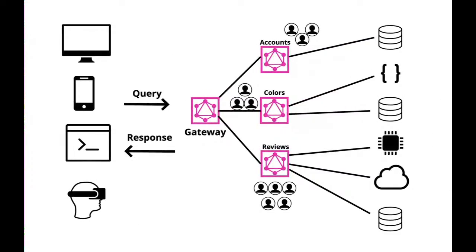So here's what's really cool about this. The whole purpose of this is because different pieces of the app can handle different parts of your API. So we might have an account service API. That account service API will have a whole team devoted to that service. We also have a color service and a review service. Each different piece is going to handle a different part of the application. Each different team is going to be responsible for just their part of the app. So this is the whole idea of the gateway. We want a single location where we can send a request, and we should be able to get that data back in a single response.